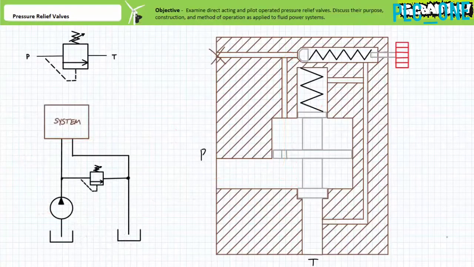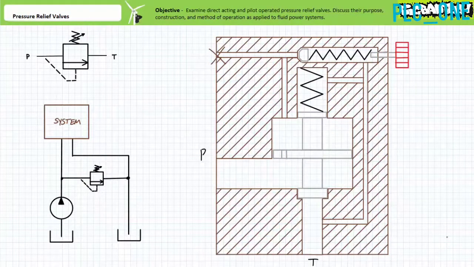Alright, now that we've got a basic introduction to pressure relief valves, let's examine some basic scenarios involving troubleshooting. Since the purpose of a pressure relief valve is to limit maximum pressure for an entire system, they, quite like your lab partner, are often the culprit when things go wrong. Consider a system that fails to extend or retract a cylinder with the required amount of force. It might not be the cylinder's fault, but rather an improperly set pressure relief valve.